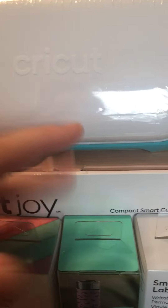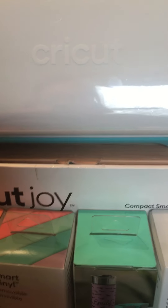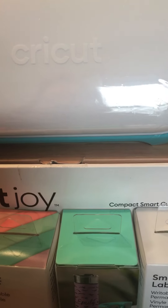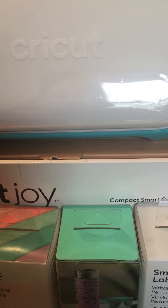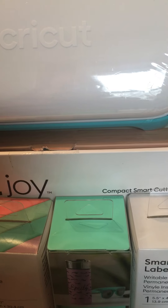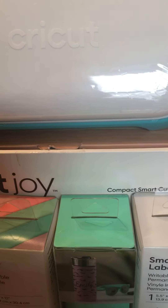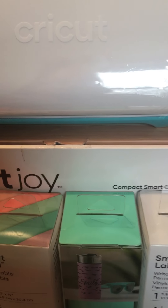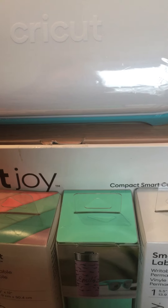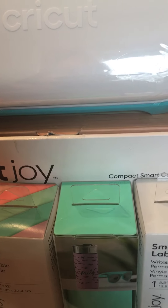I didn't want to do an unboxing — I just wanted to show you that I got it and I got the Air 2, and I'm super excited about both of them. I typically work overnights 10 p.m. to 6 a.m., but my hours are changing to where I'll only be doing two overnights a week for a while, and then eventually it's going to go to four overnights a month. And then the rest will be primarily 2 p.m. to 10 p.m., with some day shifts thrown in. I'm finally going to get a couple weekends off a month.